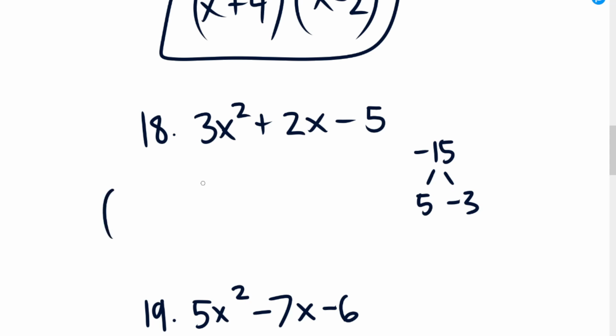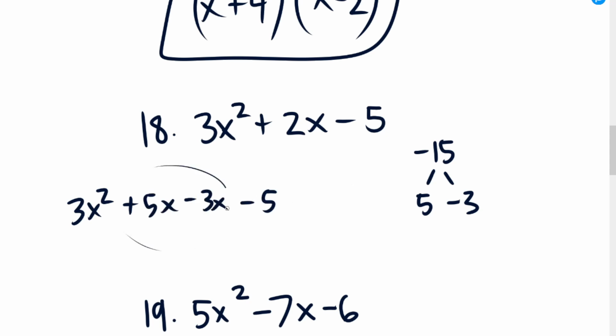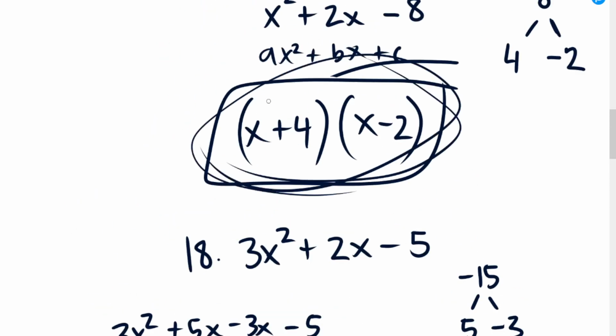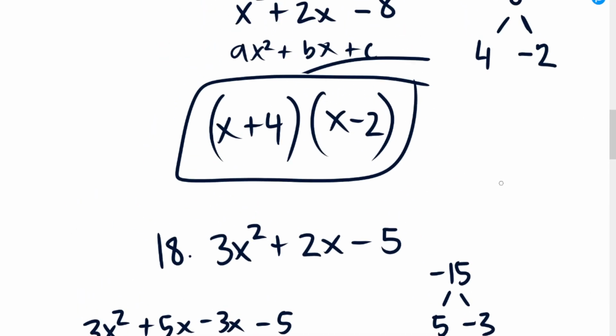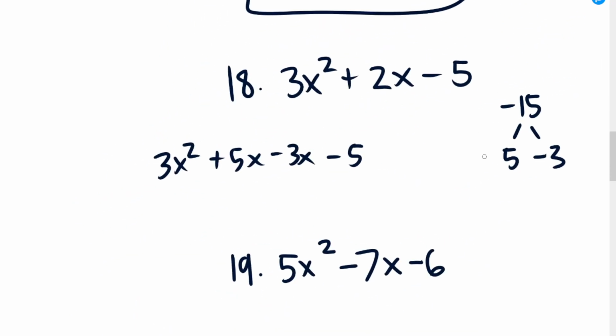And instead of just doing Hippobuts, because we can't fully do that yet, we're actually just going to break this term up and replace it with this. So we have 3x squared plus 5x minus 3x minus 5. Now, the reason why we can do this is because we're not technically changing the values. If we were to combine like terms at this moment, you would just have this. We aren't allowed to change the value of our equation. When you're done factoring, you should be able to take your terms that you factored out and multiply them together and get what you had originally.